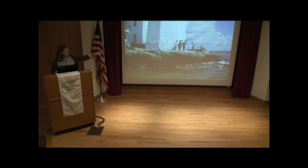But now the neighbors on the other side, you can see just the edge of their swimming pool, have sued us because they didn't like that we brought the school children in. In New London, the school children are so poor, we don't have buses. They walked from their school. They walked more than a mile to get here last fall. And now our thanks for that is the neighbors are suing us. So it's not, you know, the lighthouses are great, but it's really tough.